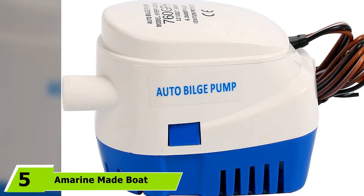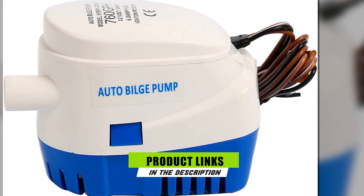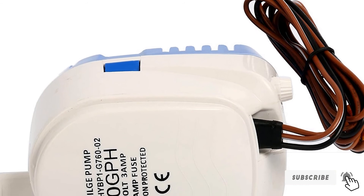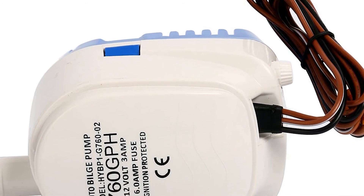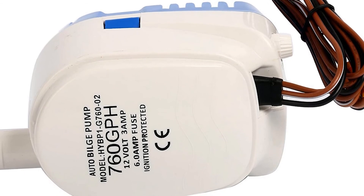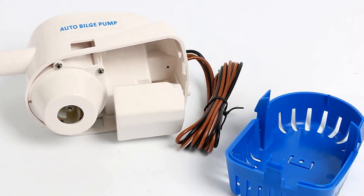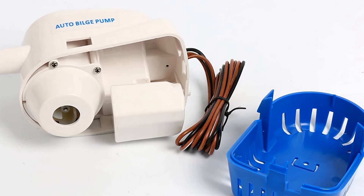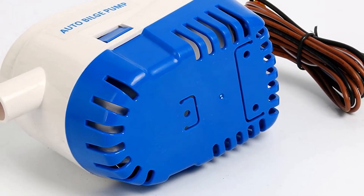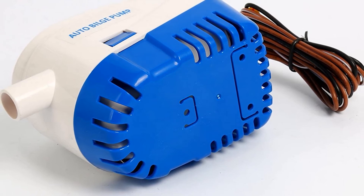The number 5 position is held by the Amerine Made Boat Bilge Water Pump. Would you like to purchase a premium quality bilge pump for a kayak? This model's fully submersible, automatic, and compact electric pump will impress you. Once you have it in your boat, you won't require a separate float switch anymore, because it comes with an integral switch that makes it a lot easier to use. The integral electronic-regulated reed sensor system allows effortless and completely automatic operation. It can repel rust and corrosion with its very durable build — the plastic housing is quite rigid and features a stainless steel shaft. This automatic pump can generate a total of 760 gallons per hour, and the quick-release strainer guarantees low maintenance.